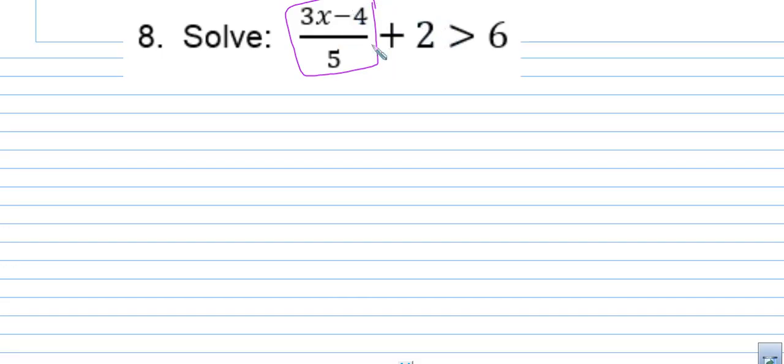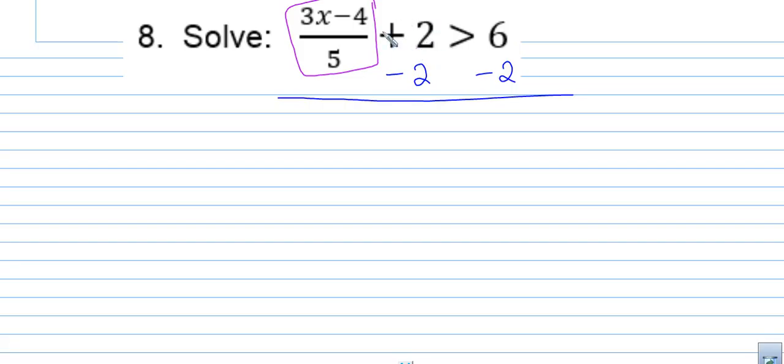Well, when we don't have any parentheses, okay, and we don't have variables on both sides, and technically our variable's locked up in here, the next thing to do is to move your constants to the other. So moving this positive 2 to the other side is the very, very first move that we make. Okay? So you'll subtract the 2 from both sides. Okay? It's also the furthest thing from x. That's a good rule of thumb to help you determine when you should move stuff.